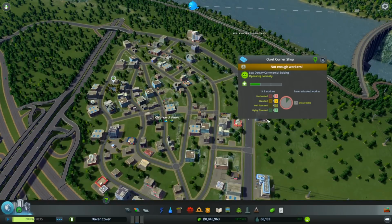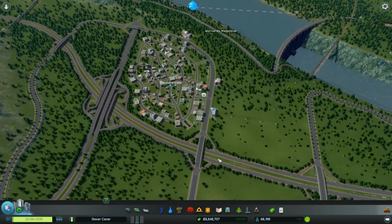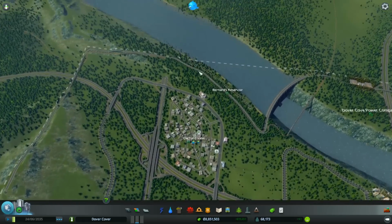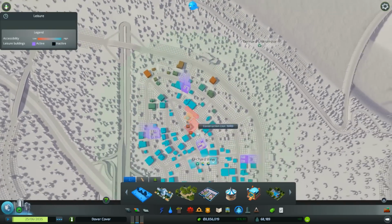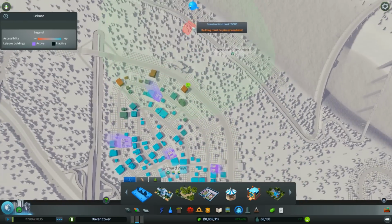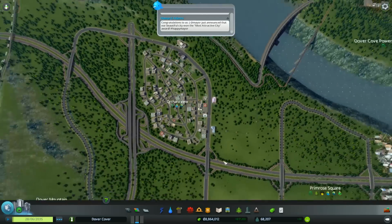You know, this guy, you want more workers. You know, quiet corner shop. One overeducated worker. I get it, but still. There's going to be someone that's going to go work at the corner shop eventually. So, very nice. You know, you could level up or something. Can we see the park spreading? Oh, yeah, there you go. We can see the effect that these parks have. Is very good. Although, we might want to add a park on the side here. I mean, really, the fact that it doesn't affect there is kind of crazy. But okay, look at that.